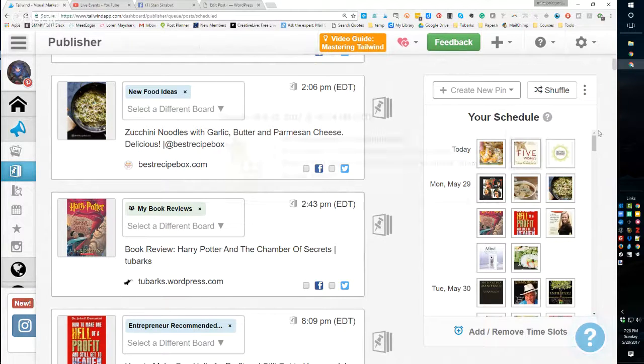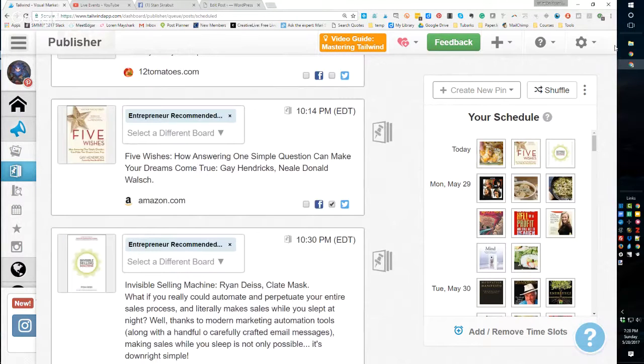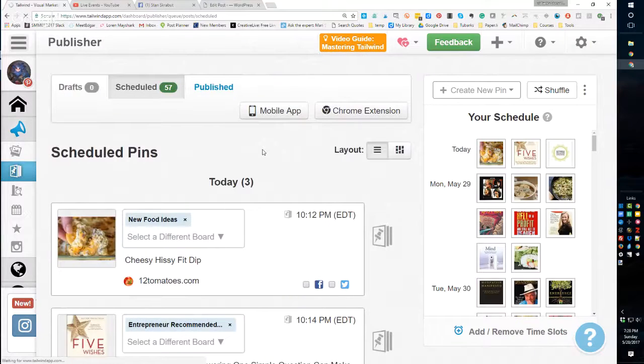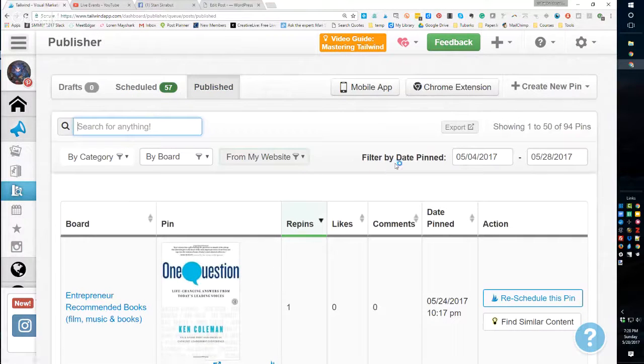The next screen, let me scroll up to the top here, is published. And so this is showing what I've published in the last so many days. And this starts at May 4th and the 28th.